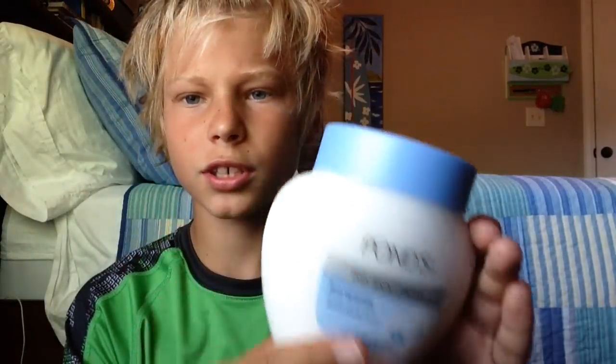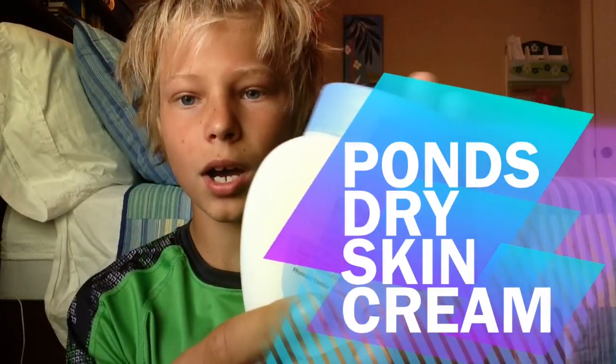After I do that, my face feels like a cactus, it is so dry. So then I put on some face lotion. I use Pond's Cream. So yeah, I just use this.